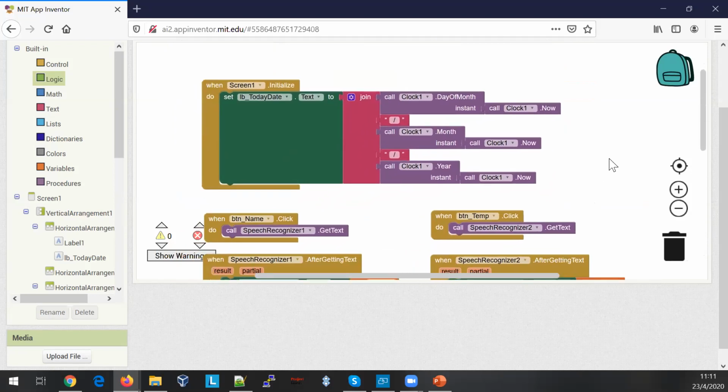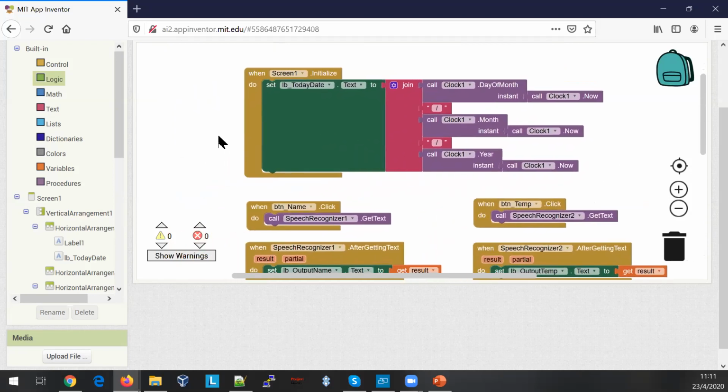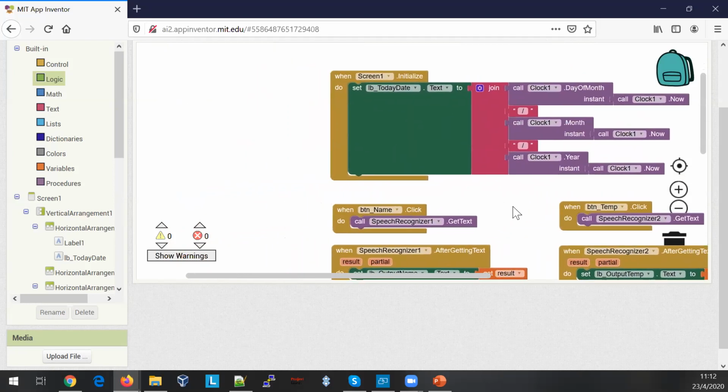Okay, Abdullah, for this one, this is the date. What we want here is to show the date, month, and year. So how do we get this? Let me just put this aside. So this is a text. This one you know, right?